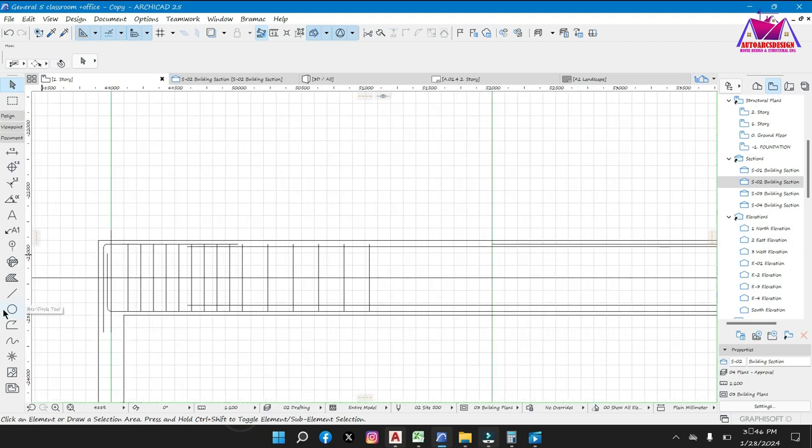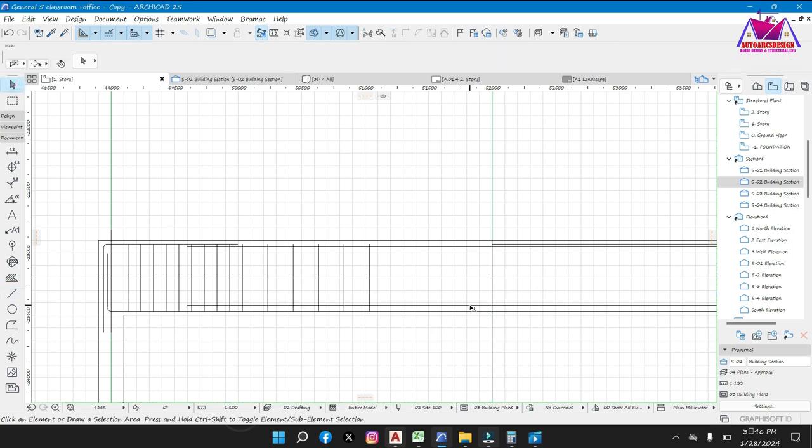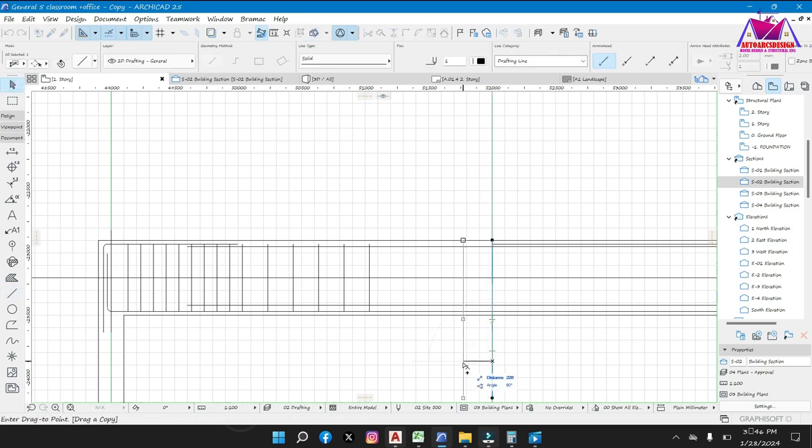Next thing, we are going to have a line here, and then by moving this side on this side, 200.